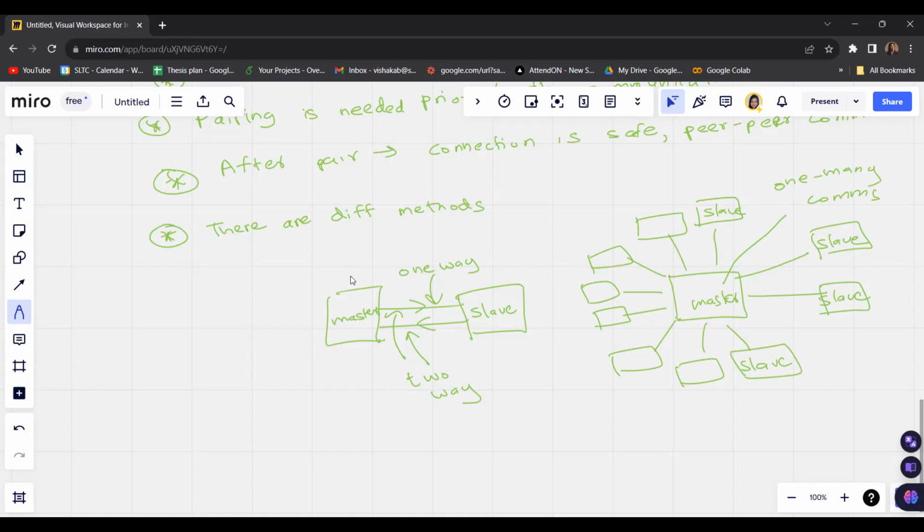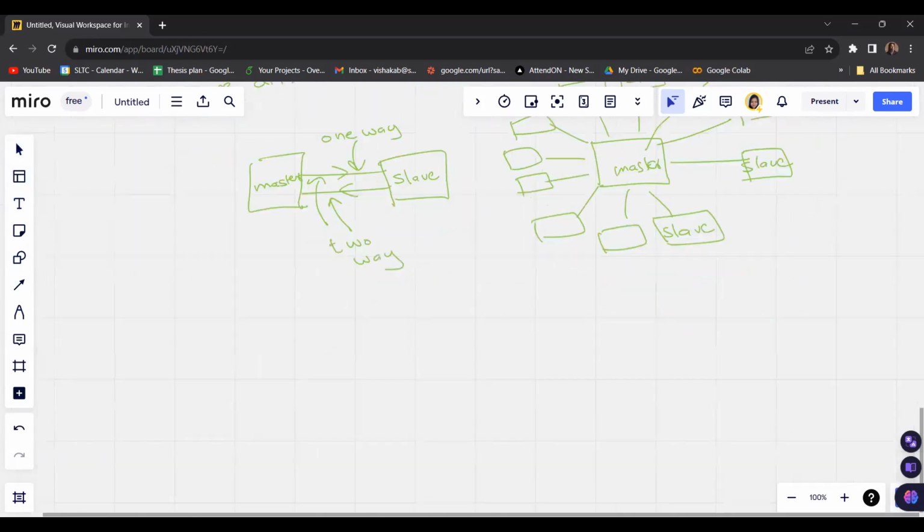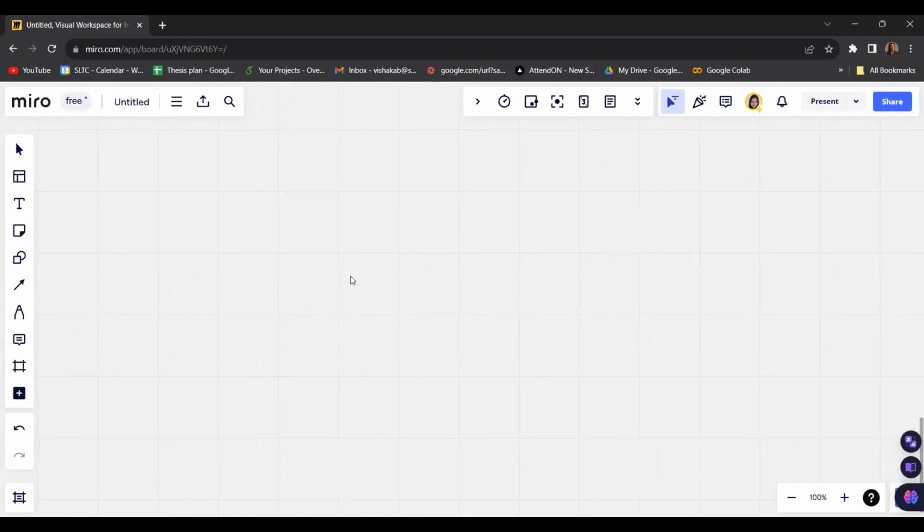We can also have many-to-one communication. That means there is a single device receiving data from multiple devices.